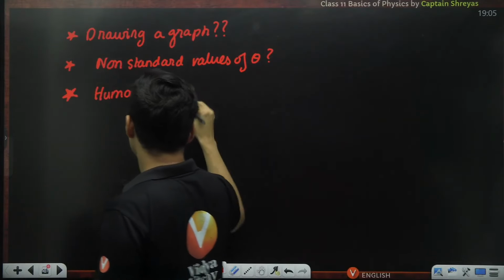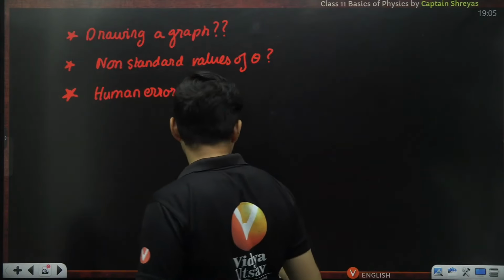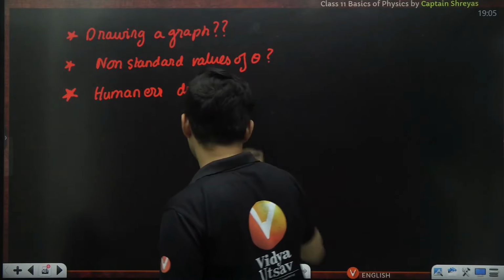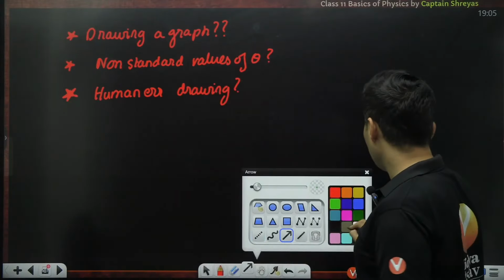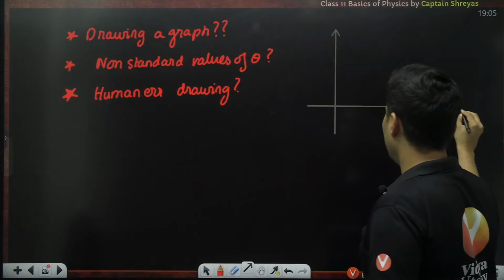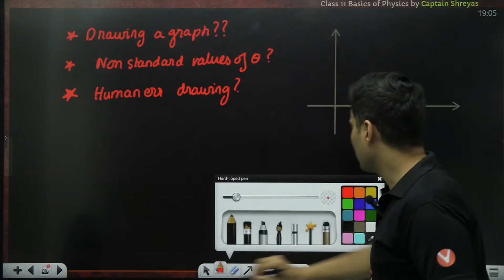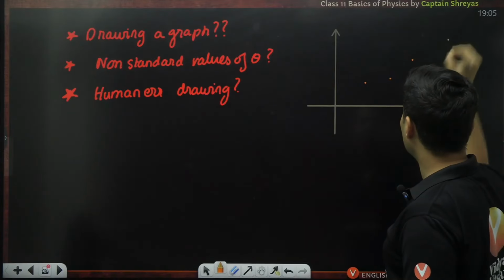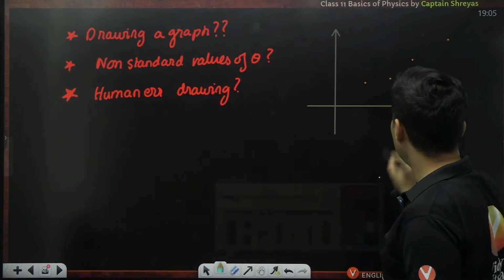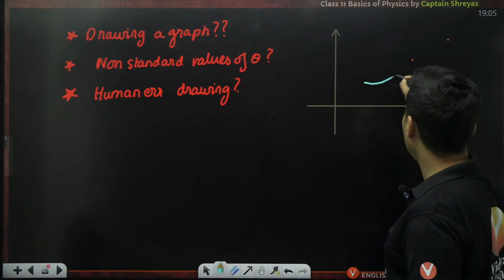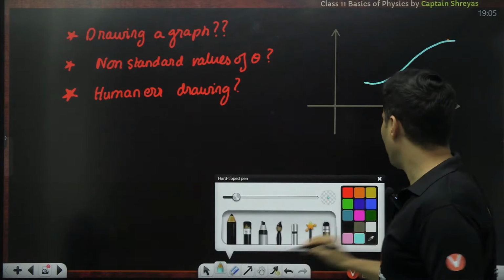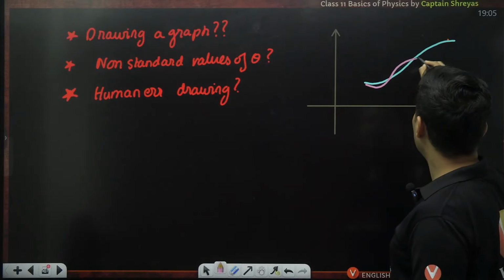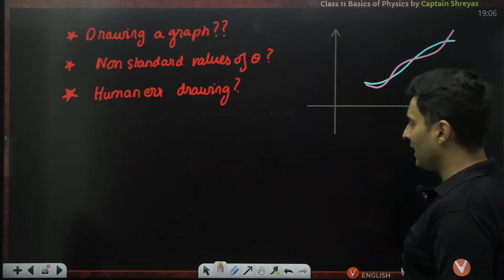In drawing the tangents, in drawing the curves, everything. For example, you give me 2 points, or a series of points. Maybe 1 point is here, 1 point is here, 1 point is here, 1 point is here. Then one person might draw it like this. Another person, through the same points, might draw it like this. So which one is correct?